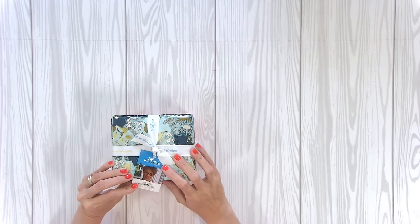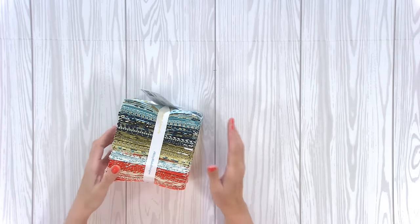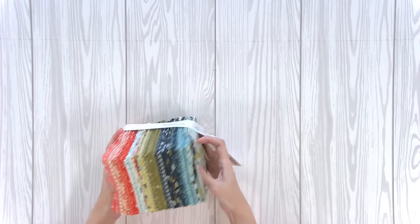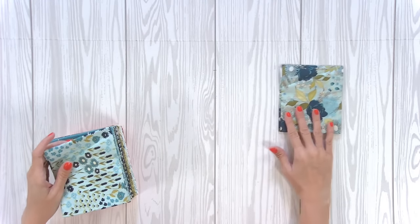Feed My Soul is a new collection by Sandy Gervais. Sometimes Sandy has holiday-ish lines. This one's not, this is more of just a spring collection. The Peace and Quilt Sampler begins April 15th. Is that right? Yeah.